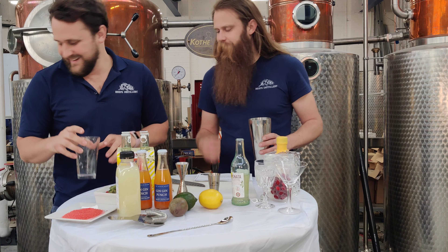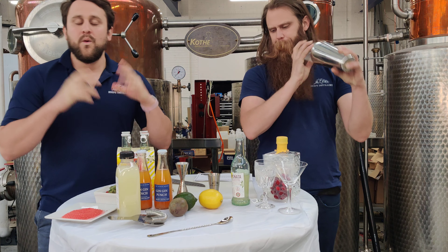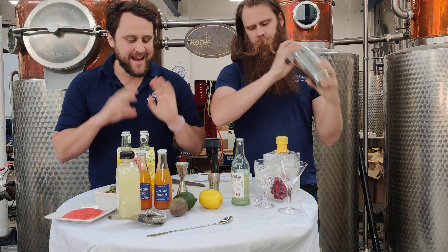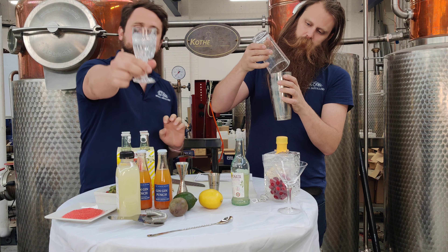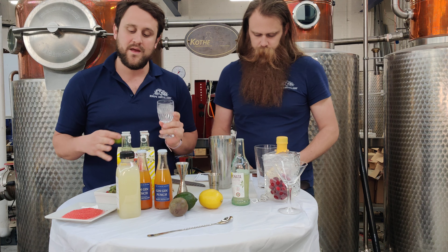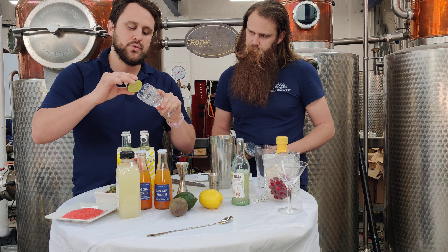I've got the strawberries going right into the shaker. I'm going to let Calvin do the shaking to give Graham's arms a rest. If you can just get me some ice — we don't have to worry about the level of ice too much for this one. Whenever you're shaking your cocktail shaker, you want to remember to make sure that seal is solid. There's nothing worse than when you go to make a cocktail, you start shaking and it becomes a bit of a mess. I'm now going to rim the glass — we've always just called this a gimlet glass.